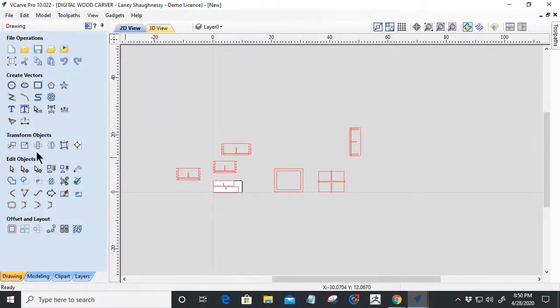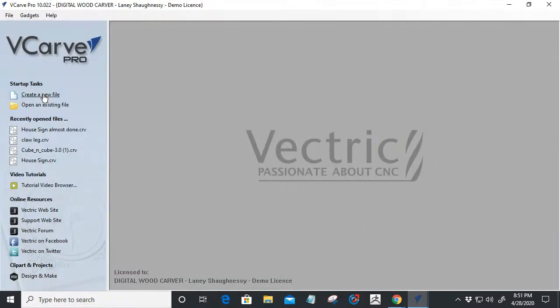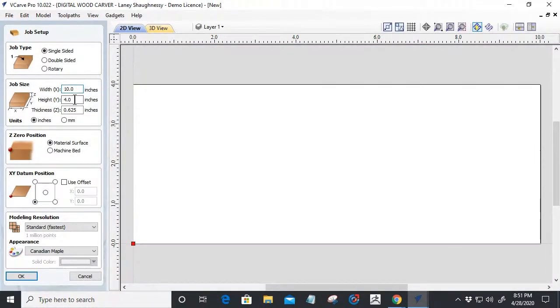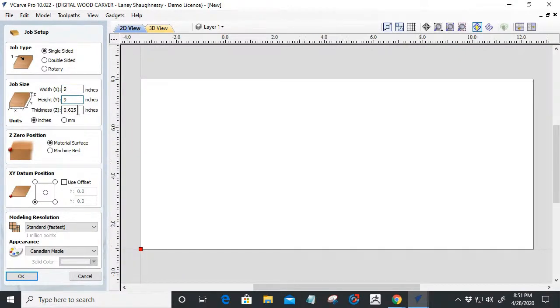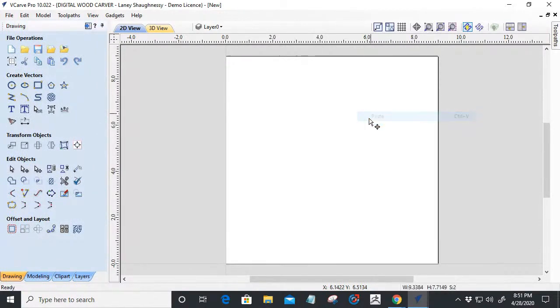So now that it's done, what can I do with it? I can go ahead and copy this. Copy. I'm going to go ahead and right click on my little Vectric icon down here and open up a new window. I'm going to create a new file. And I'm just going to, for right now, create a project that's 9x9 because I know it's 8x7 something. 9x9 by 3 by 0.2275 is the actual thickness of it. Click on that. And then I'm going to right click and paste.